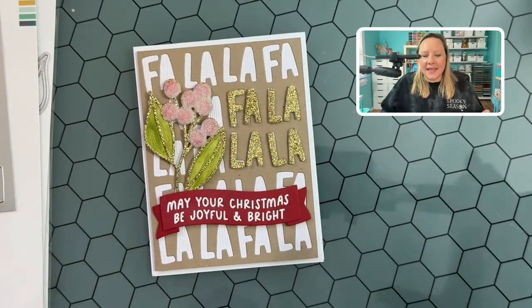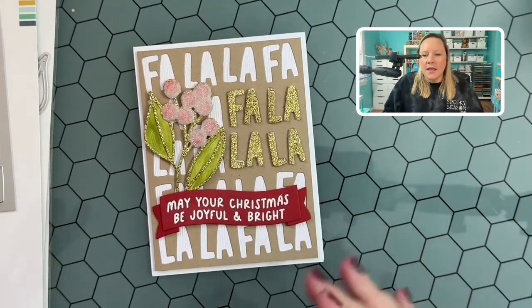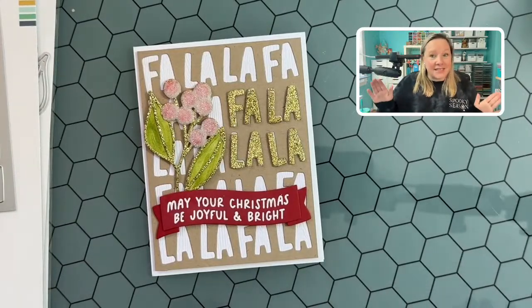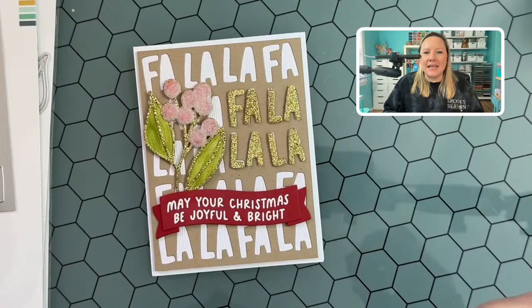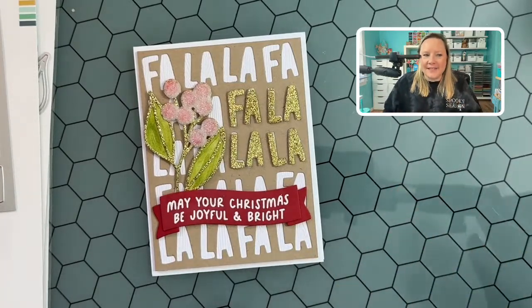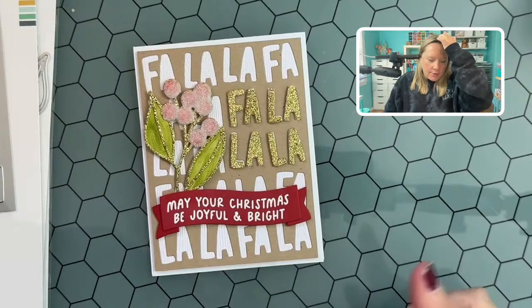It's nice to get a kit all together, and I try really hard when I design with that kit to only use what's given in the box. Minus your regular adhesives and obviously Prisma glitter and Quickie glue pen. But I try to just stick to that. And honestly, with less supplies in front of you, more ideas will come about. So that's tip number one when you want to mass produce a project.